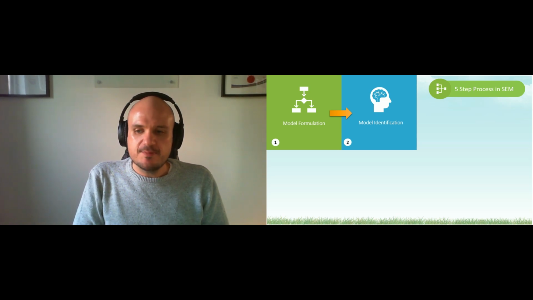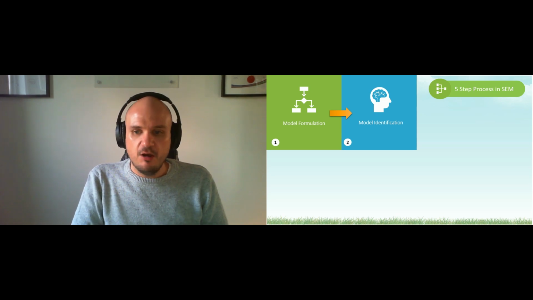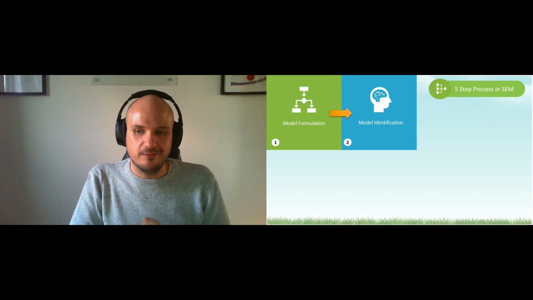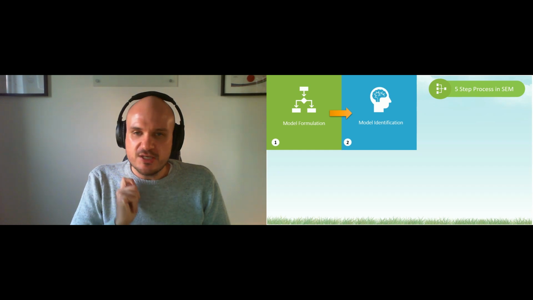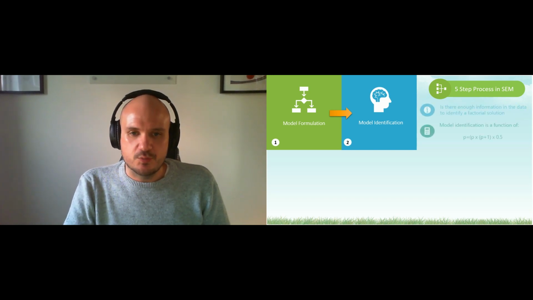Okay, so this step specifically determines whether there is a unique solution in our data for all of the free parameters in our model. Model estimation by itself cannot be implemented if a model is not identified. It cannot run, and model estimation cannot converge. So if there are not enough free parameters for the things we want to estimate, your model is not going to run. It's not going to converge. Okay? So I'll show you how this works.